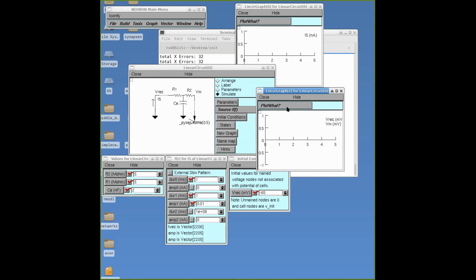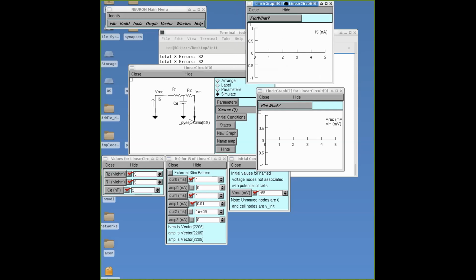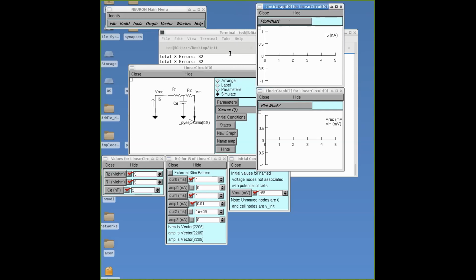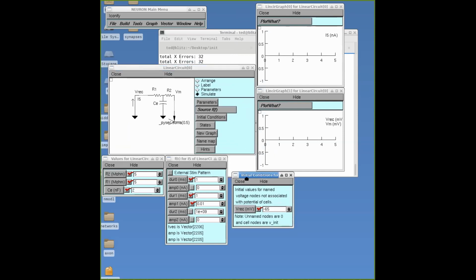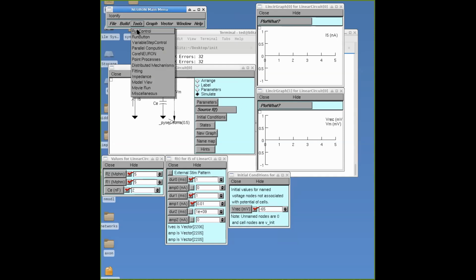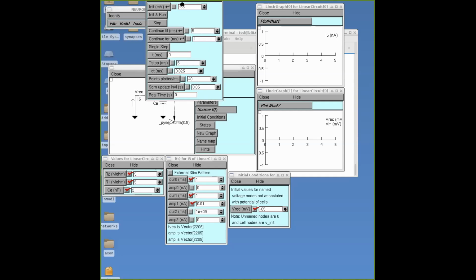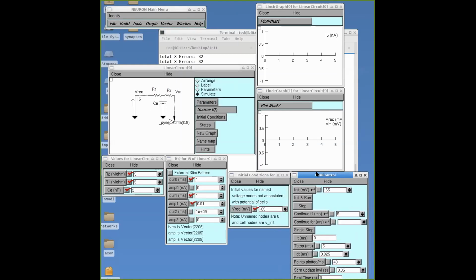Okay, so let me move things around a little bit more. And let's see what actually happens. Let me get a run control panel. And let me do an init and run. Is this going to explode? Let's see.